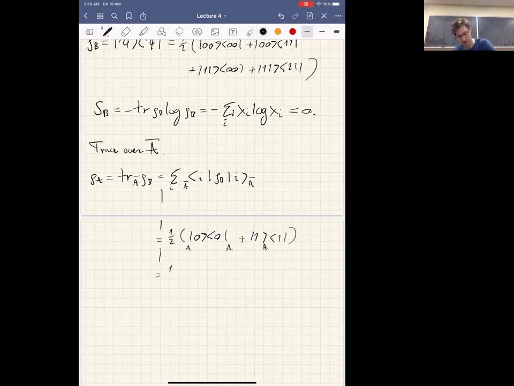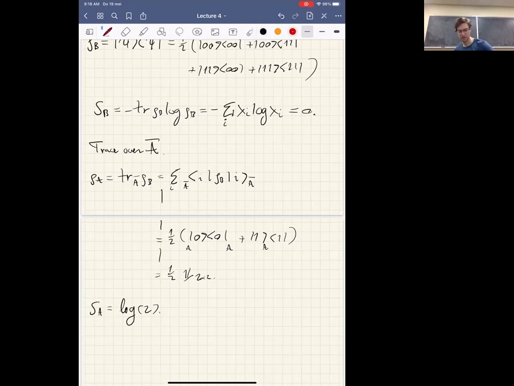And you might see that this is equal to just 1/2 times the 2x2 identity matrix. Okay, so now it's pretty easy to see what its eigenvalues are because we have a diagonal matrix, so they're just 1/2 and 1/2. Then when you compute the entanglement or von Neumann entropy of just this reduced system A, you find that this is equal to log of 2.